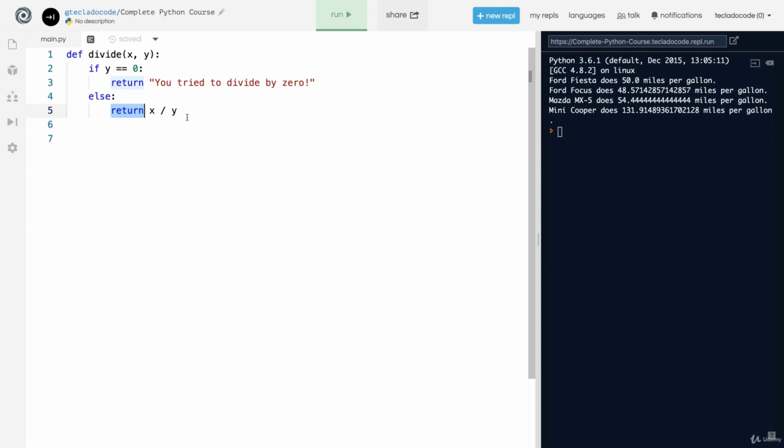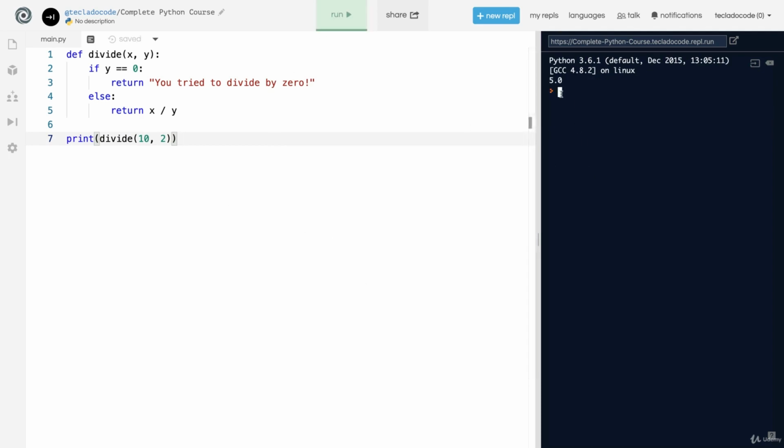So you can have multiple return statements as long as they won't both try to run. So if you have this instead, this if statement will never run, because when this one runs, the function terminates. So having 2 return statements one after the other is not very useful because only the first one would ever run. So if you put them in an if statement, that's better. Either one will run, but both can't run given the right circumstances. So if we print the divide of 10 and 2, you'll see that you get 5.0. But if you print the divide of 6 and 0, then you'll see the string gets printed out. "You try to divide by 0."